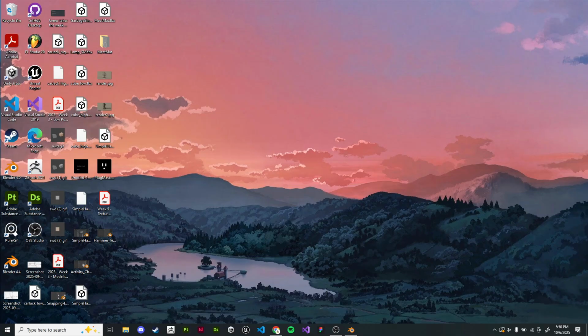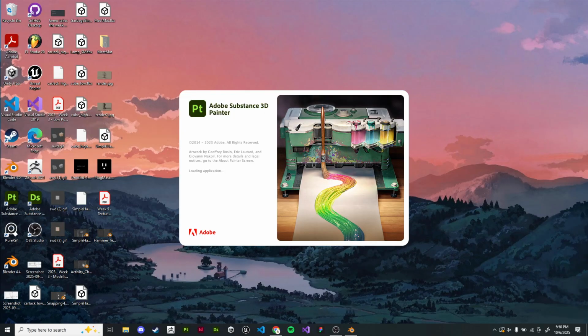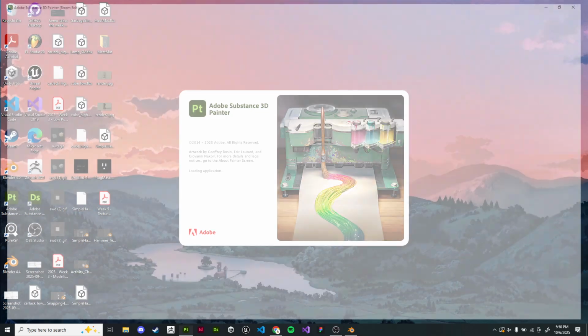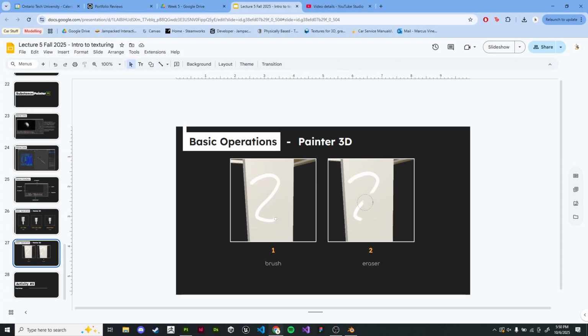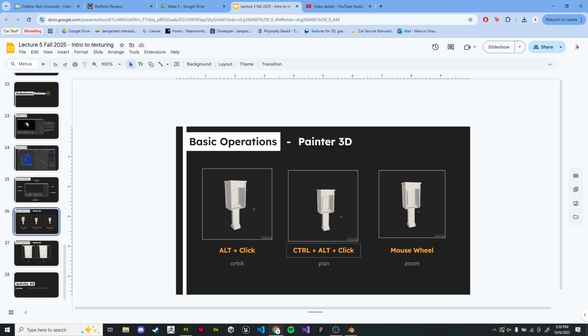Also, I feel you put Shift, Alt, and click to pan, right? I don't know if that's correct, but on mine, at least on the 2025 version, it's much more snapping to positions. Is it Shift Alt and or Control Alt? It's Control Alt and click. Alt. Yeah, these ones here. Alt middle click to orbit, Control Alt. Yeah. Shift Alt middle click will snap your view to one of the orthographic views. So that's sometimes useful as well.